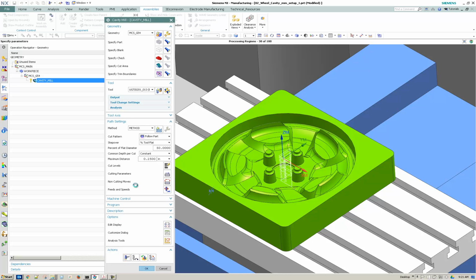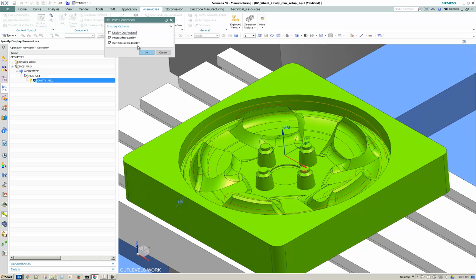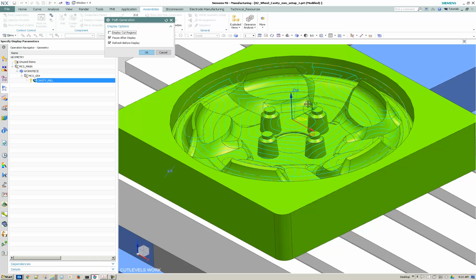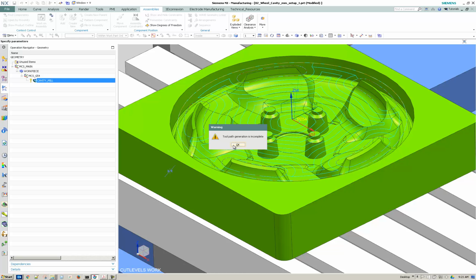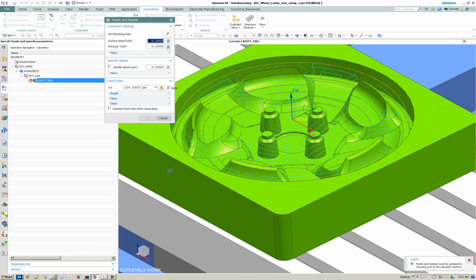And so if I was to regenerate this, you'll see it shows the cut regions, which you can turn off, and then say OK, and it will go and show the feed rate, and the toolpath for that level. Right now it's just showing one feed rate. I haven't really set the feed rate on this one yet, so I'll review that. I don't have optimize on yet, so right now it just shows that one feed rate. I'll hit cancel, and then we'll go check our feeds and speeds.